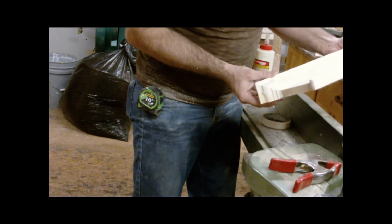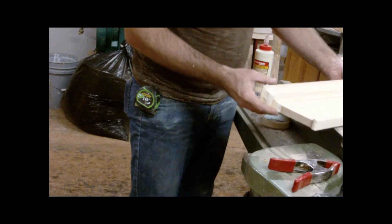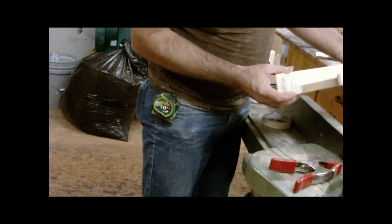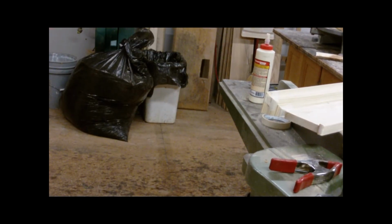Hopefully I've got that camera where you can see. That's another decent miter. So with the miter taped up, I'll let it sit and I'll nail it later, and I'll move on to the next casing.